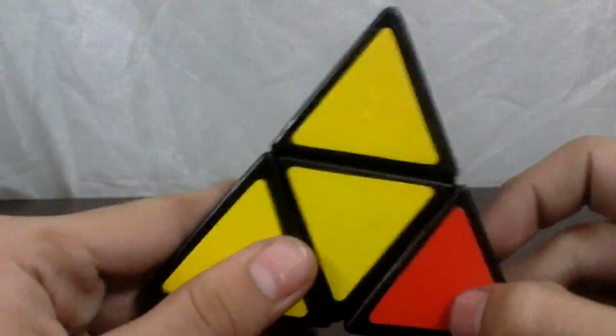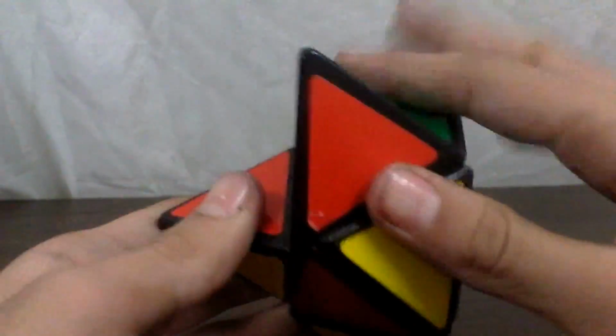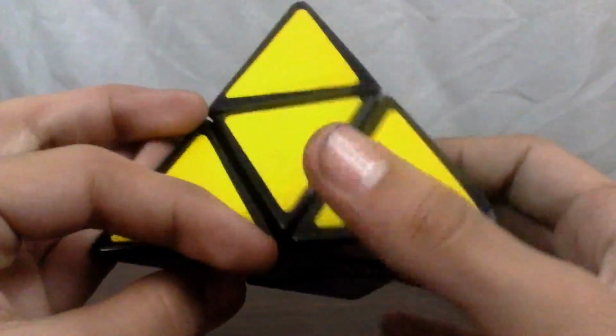And then this case is coming up for me where the corner is supposed to go clockwise. So I keep this in the bottom right, I perform a U, and then I go R' D' R D, R' D' R, and the Pyramorphix is solved.